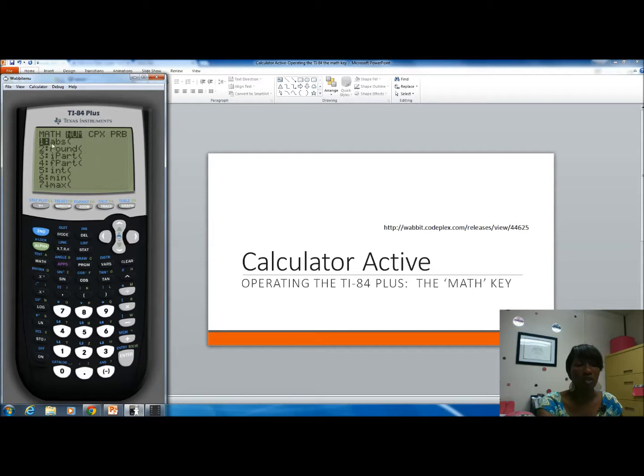If I scroll over to num, there are some commonly used functions here. The ABS stands for absolute value. And then you see functions such as minimum, maximum, LCM for least common multiple, GCD, greatest common divisor. We have remainder. A here shows us how we can change a simple fraction that's in the form of numerator and denominator to a mixed number with a unit and the fraction combined.